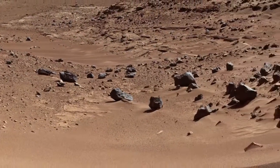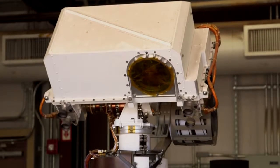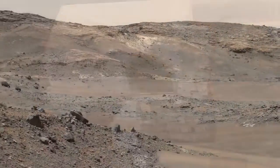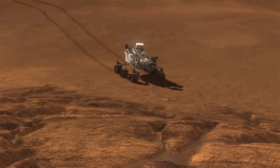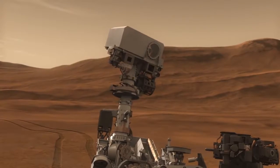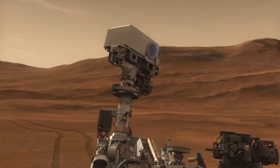And those pictures are taken by these instruments up here on the mast. You can see two pairs of navigation cameras. Inside of those, a little hidden, are our science cameras, which take those gorgeous color panoramas. And that single eye on top shoots out a laser. And that laser can fire up to 20 feet away, create little sparks, and by measuring the color of those sparks, we can see what rocks and soils are made out of. That helps us choose targets to drive up to.